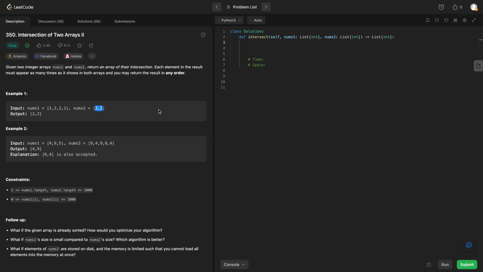So how can we solve this? We know we're going to have an output array, so let's get that real quick. Okay, now we can solve this using some sort of mapping where the values in our array are going to be mapped to the counts of how many times that value occurs in our array. So let's import Counter from collections.